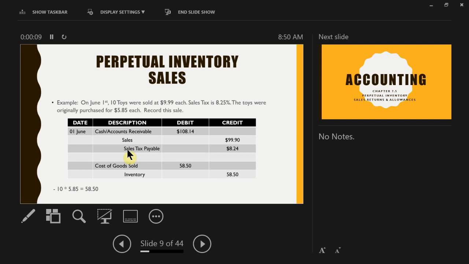What she was asking was pretty much how much it cost her to purchase the toys to be able to sell them, and that is the $5.85 per toy, which times 10 is $58.50. So I understand what she was saying now, but I was trying to get to that part. You're already ahead of us. There is a profit margin hidden there. It's not mentioned, but the profit margin hidden there is the $4.14. That's the difference.